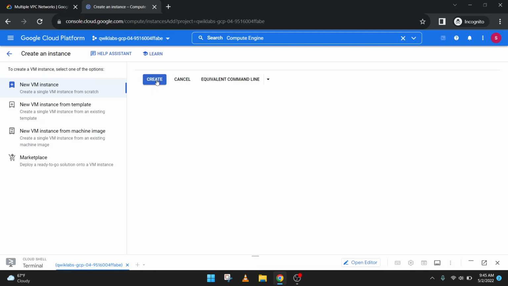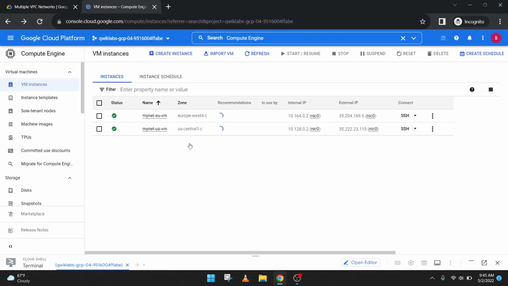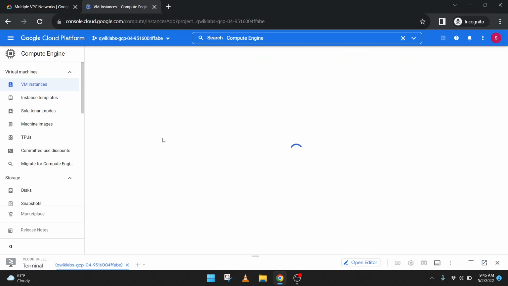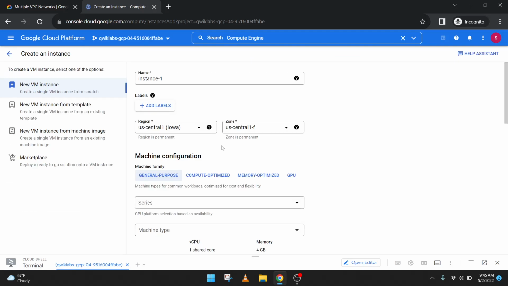I just clicked on the create. Okay, click on this cancel button. Click on this create instance. Maybe it was some type of glitch, you know. Okay, now it is good.